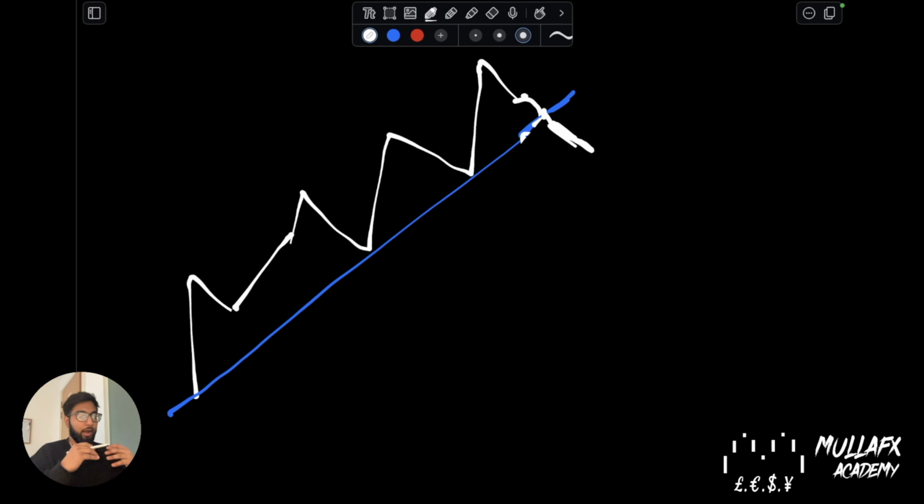Now what are we looking for? If price breaks, that just defeats the purpose of our trend line, right? Well, no, because when price breaks, we want to now look for entries as a reversal. So we're on the uptrend, and now we're looking for a bias to a downtrend.